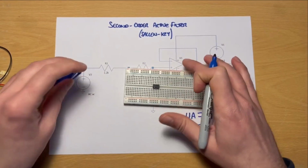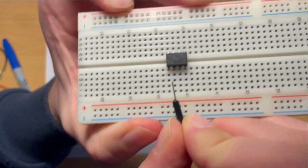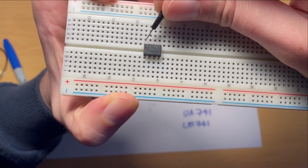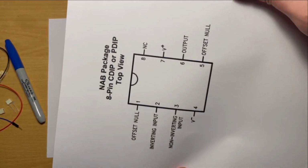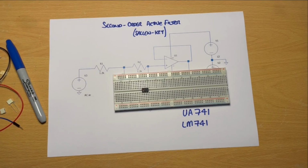And the way that we count the legs, or the number of the legs subsequently, I'll just grab something very narrow here to point. I'll use one of these wire links. What we're going to do is count from the bottom left to the right. So 1, 2, 3, 4. And then back down the other side, 5, 6, 7, 8. And what we see is that corresponds with this pin diagram that we saw earlier. So we're orienting in that way. There's that notch again that I mentioned before. 1, 2, 3, 4, 5, 6, 7, 8. So what we're doing is setting that up first of all, and we're going to put the other connections in place with respect to that.